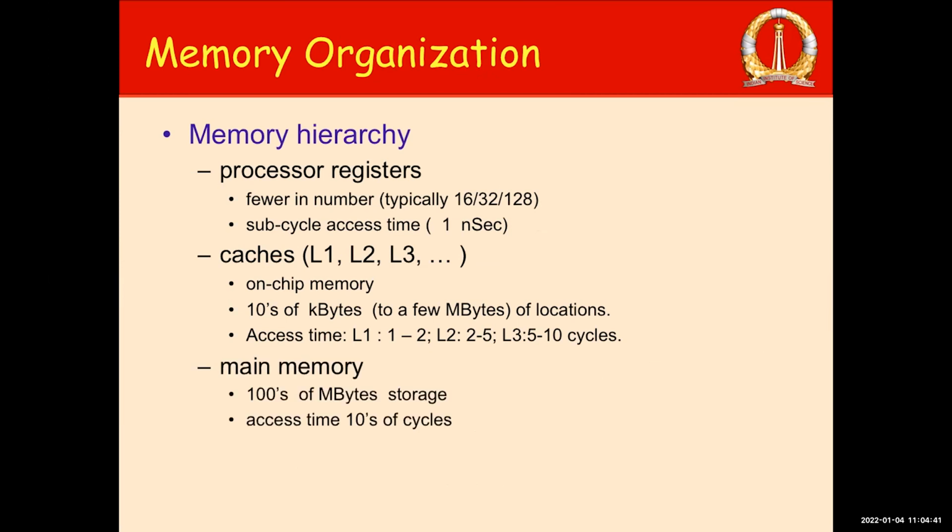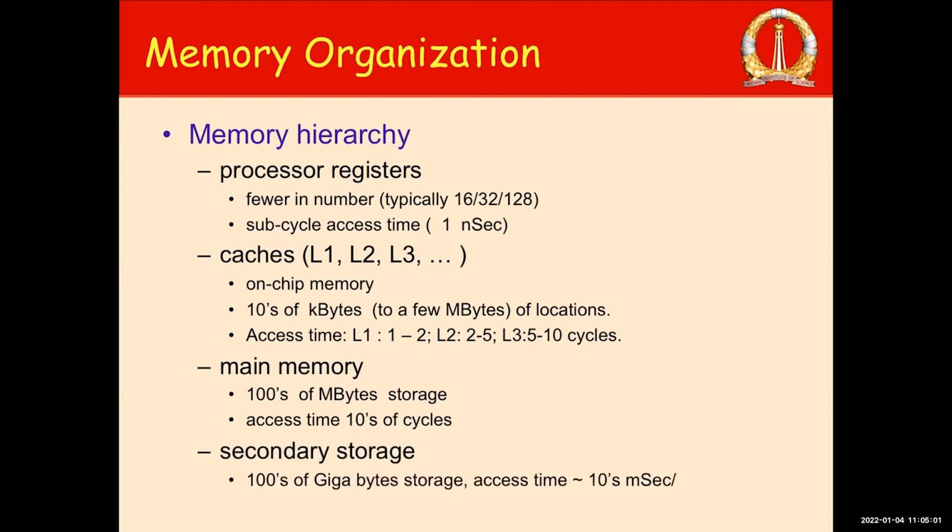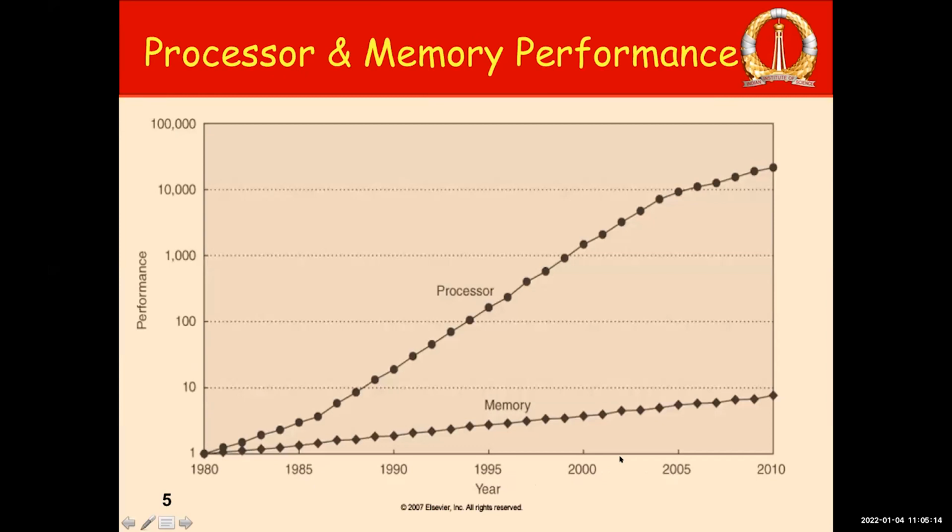Whereas as opposed to this, main memory is in the order of a few hundreds of megabytes to maybe even gigabytes. And its access time is actually not tens of cycles. This is wrong, a 0 is missing. It's in the order of hundreds of cycles, hundreds of processor cycles. And of course, you have secondary storage, which is disk, which is accessed in several millions of cycles, because it will be in the order of tens of milliseconds. So we're not going to worry about secondary storage, but we'll talk a little bit about memory.